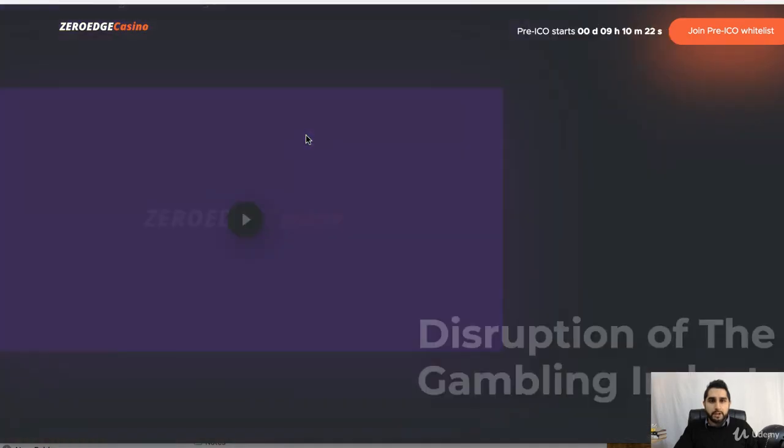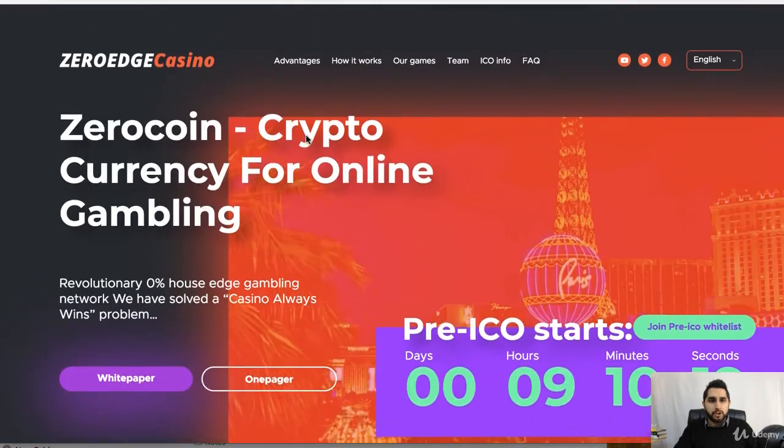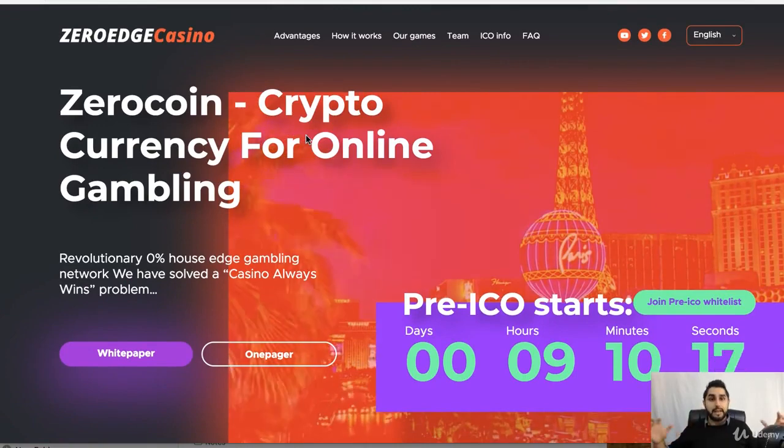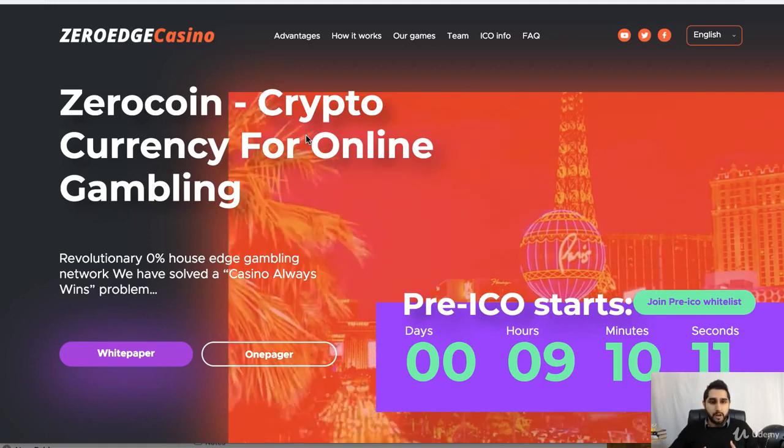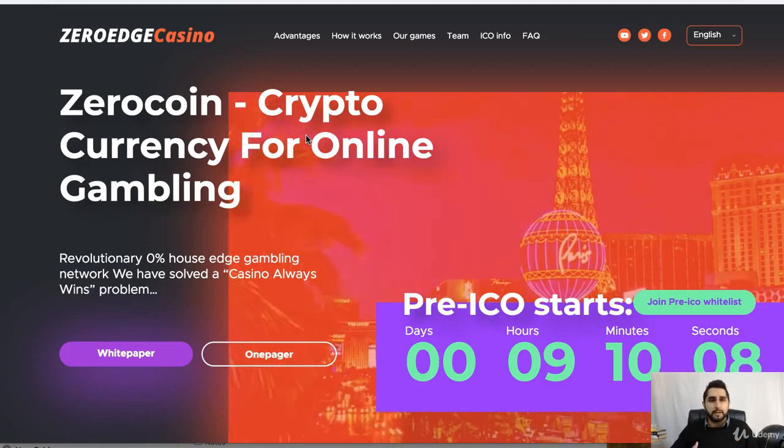So the concept essentially is that they want to disrupt the gambling industry by allowing for 0% house edge. Now, don't worry if you don't know what house edge is. I also didn't know, but basically what I found out is that it's the statistical rate that online gambling casinos have over individuals.